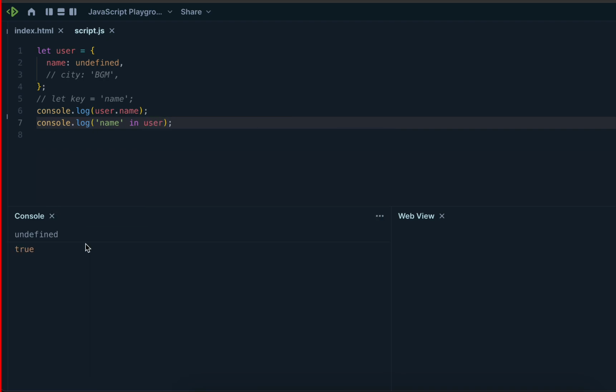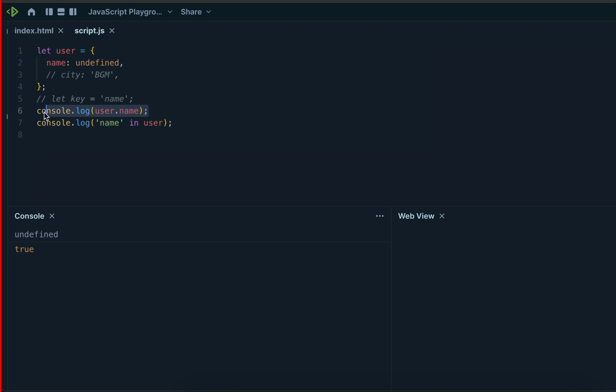It's showing true. So here it returns true, the property does exist. With dot notation we are checking whether the property is available, but it gives undefined, as if there were no such property.